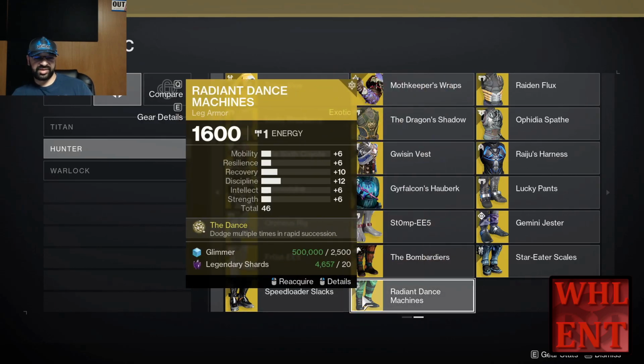Radiant Dance Machines, this is one that there's no way they're going to put this in there except for, well, I say no way, but I doubt it. It says you can dodge multiple times in rapid succession. I don't know how they would allow... I guess it could work with Titan with like Dunemarchers. I mean, imagine being able to drop a bunch of barricades back to back to back. That's the only situation I could think of outside of a Hunter where this would actually work. A Warlock doing that doesn't really do much that I could think of. Correct me if I'm wrong, I can't think of any benefit to constantly... I guess getting your super back, it depends. There would be some mods it would work with. Potentially, we can come back to it.